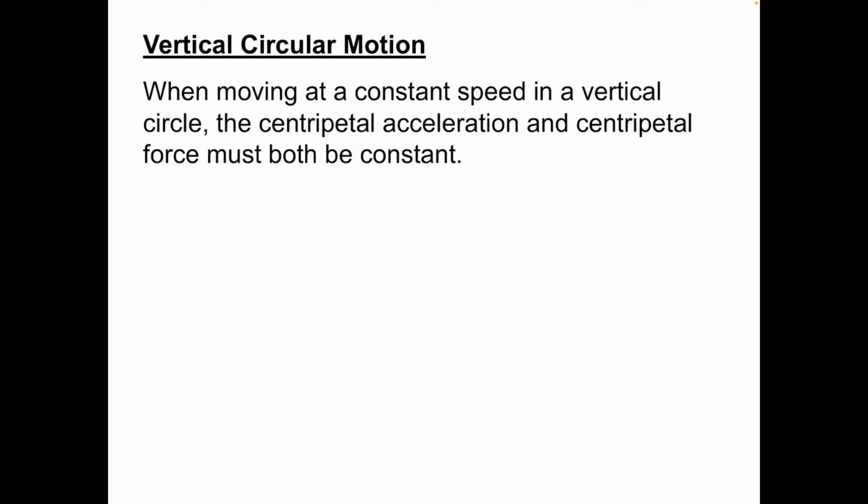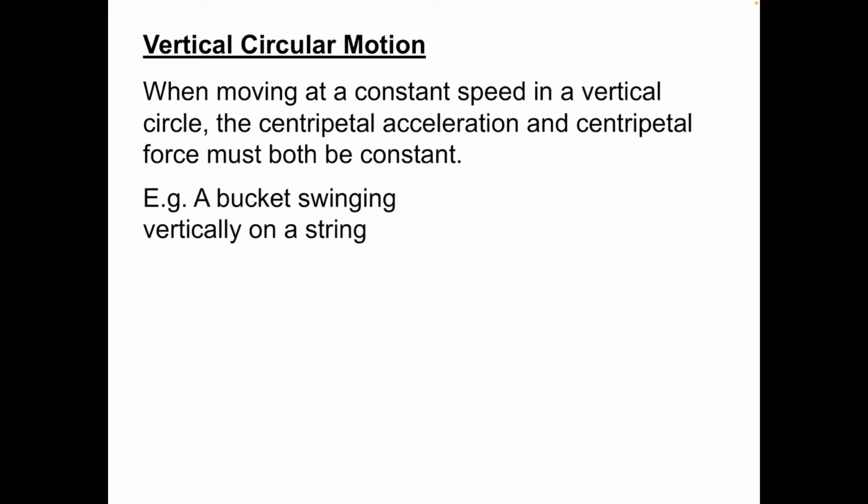Hi guys, today we're looking at vertical circular motion. So we're going to look at the forces that can cause centripetal motion. When an object is moving at a constant speed in a vertical circle, the centripetal acceleration and the centripetal force must be constant. So we have a constant force pushing inwards.